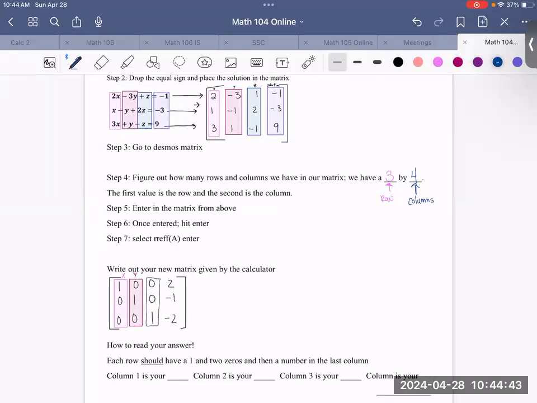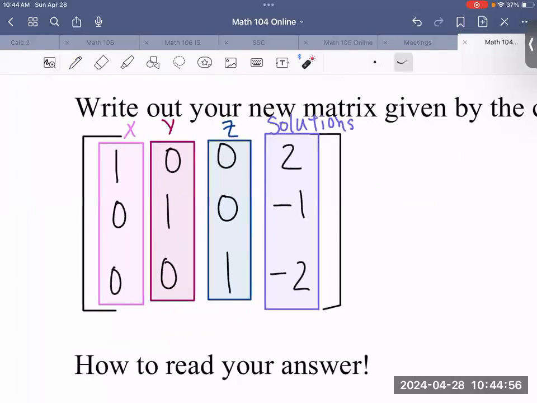These are your Z's. And these ones are your solutions. So if we're looking at all of this first column, there's only one X value. This X value is 0 and this X value is 0. And across from this one is a 0Y and a 0Z, and then it's your solution.